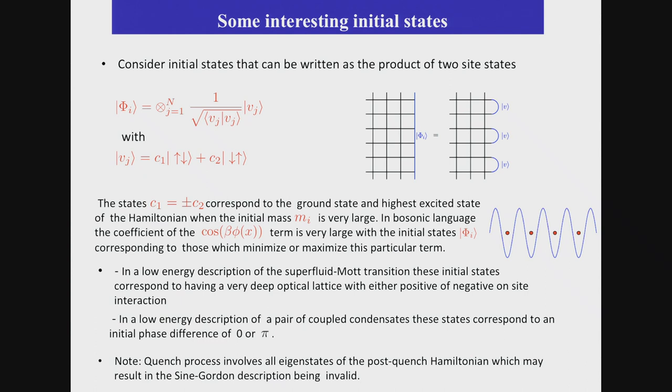If we want to be able to make progress, we have to choose some initial state that we can handle. So we are going to think about states that can be written as products of two lines. So I'll have a state V on each double line that is a linear combination of a spin-up, spin-down on these links here. And this is going to be my initial boundary condition. So that translates, when you go back, precisely to the states that I was talking about. If I choose the relation between C1 and C2, which relates spin-up, spin-down, and down-up in a particular way, I will have, in the bosonized language, the ground state. If I choose them in the opposite phase relationship, I will get maximally excited states.